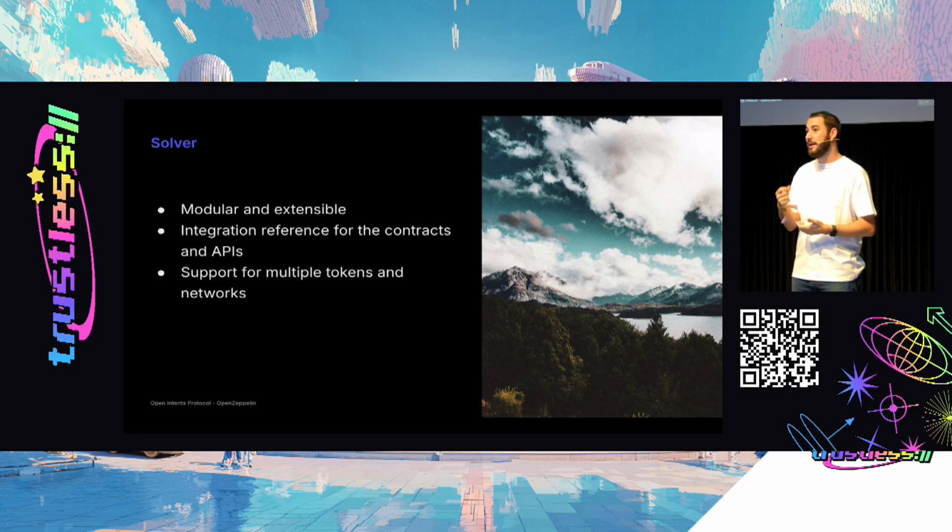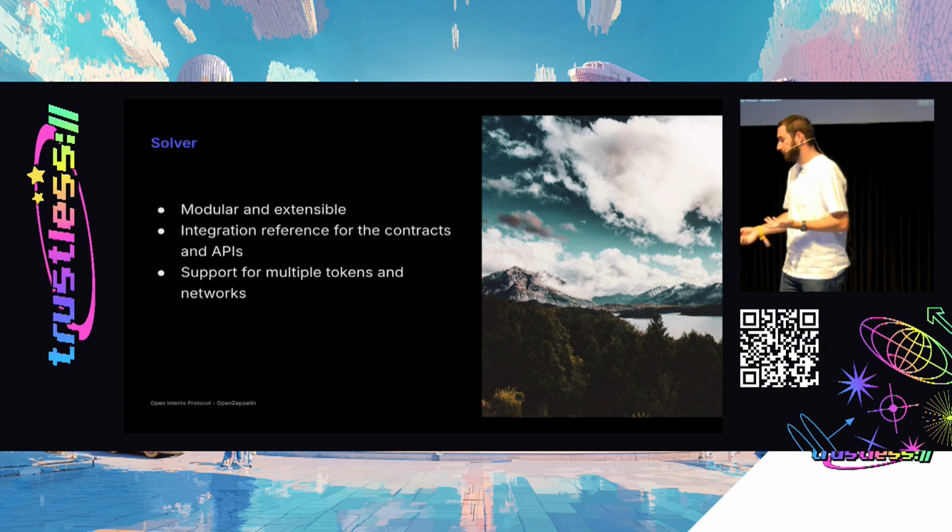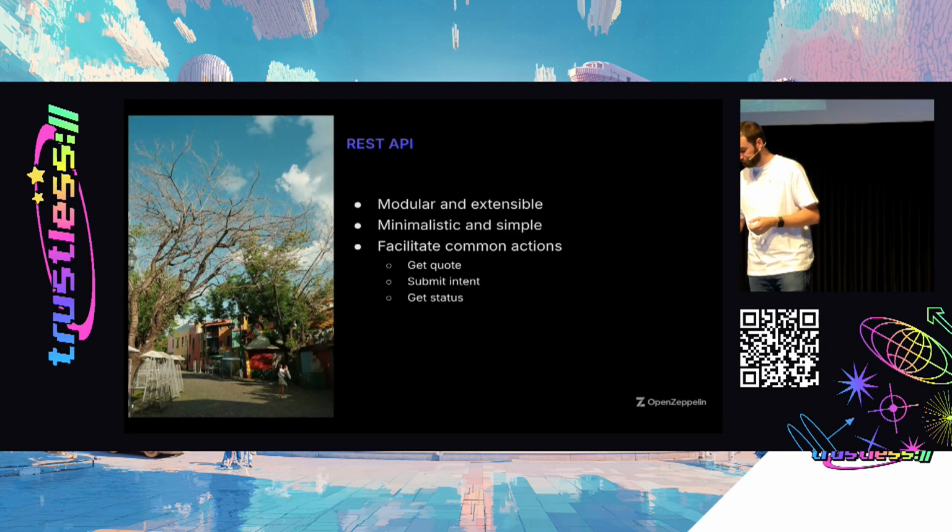A key element in this is that a solver requires context and an estimation of gas on the intent that they are fulfilling to provide a good quote. So they need to have a clear trust assumption and a clear view of what's actually going to be executed, so that they don't get drained or messed around.